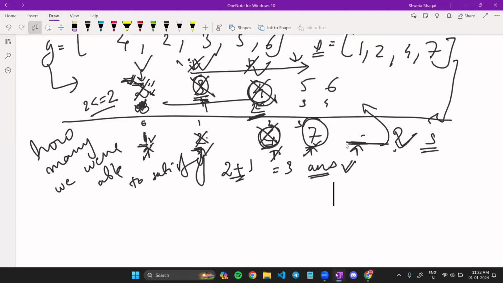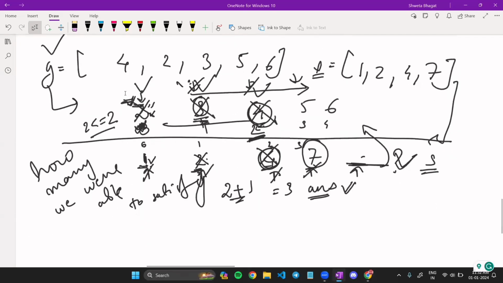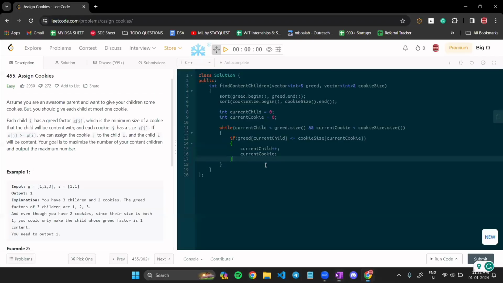Otherwise, like for example here it was 2 and here it was 1. So 1 was not able to satisfy 2. So we were simply moving the current cookie pointer ahead. So else, we'll move the current cookie.